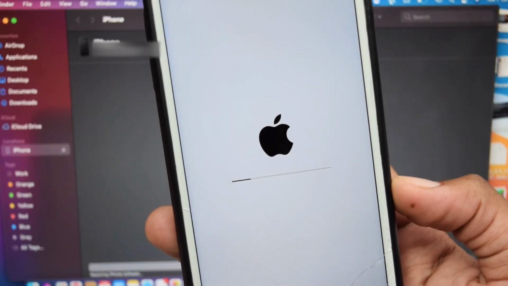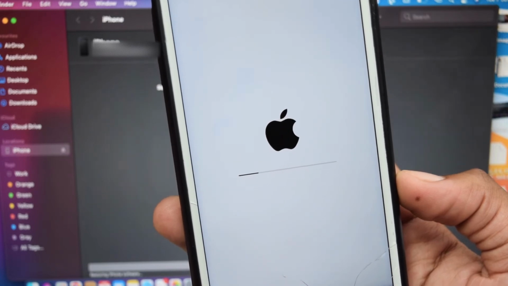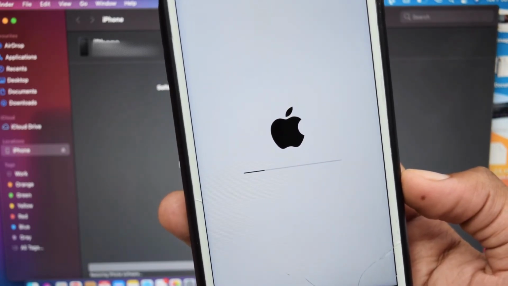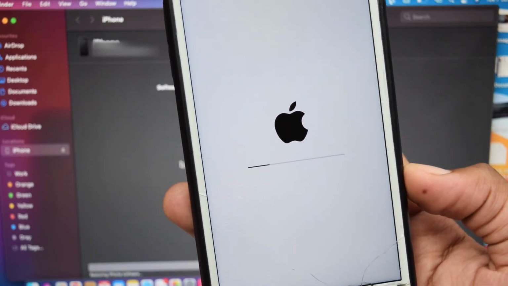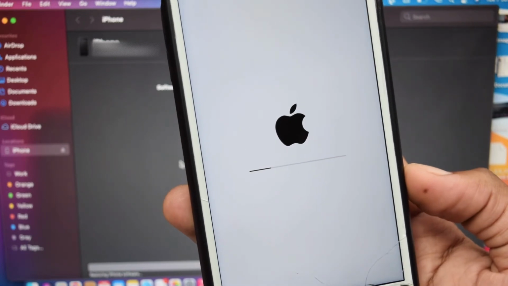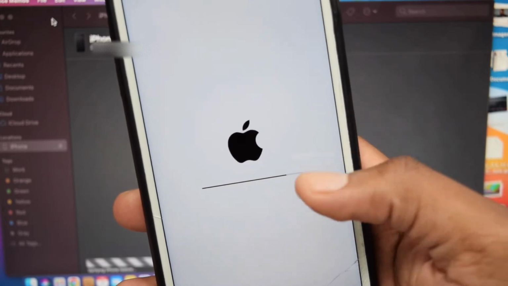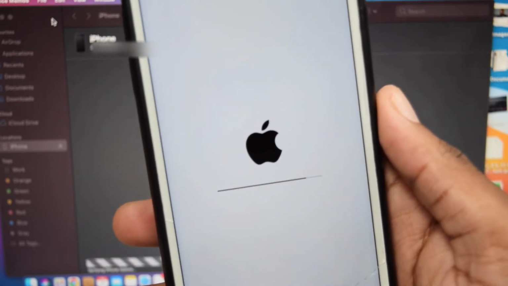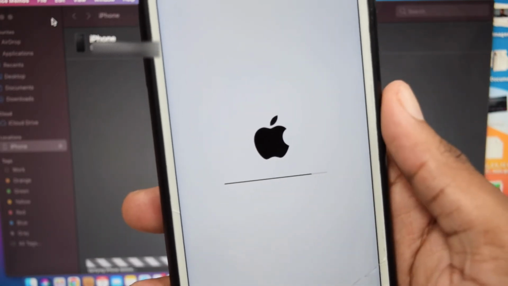Okay, so the duration of the installation process depends on the iPhone model that you've got. Because a few iPhone models have a much larger software update, so all we need to do in here is just wait for a couple minutes. Here we go, we're almost done with the progress bar or installation process of the software on our iPhone device. So let's just wait for a couple more seconds in here.